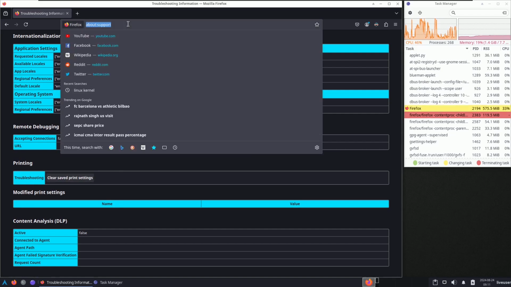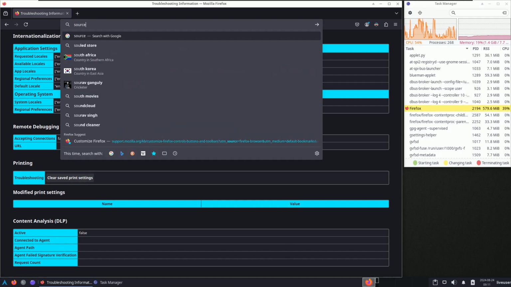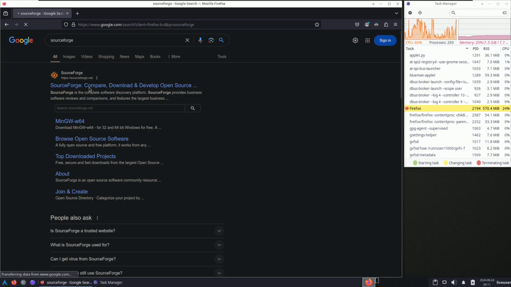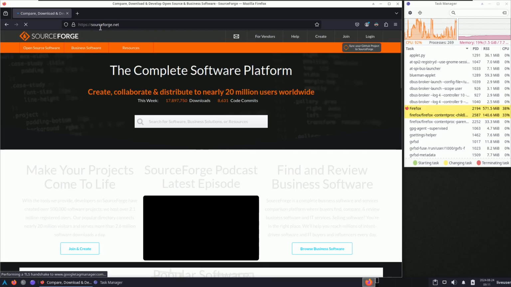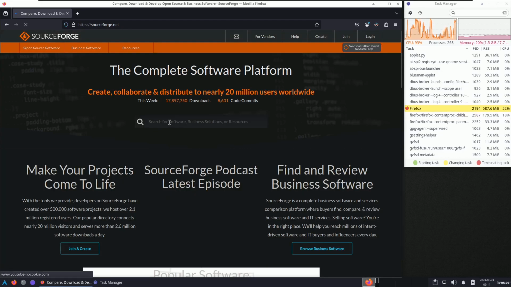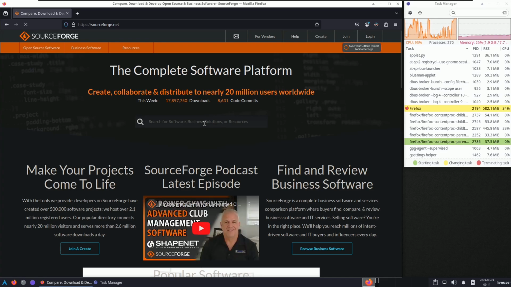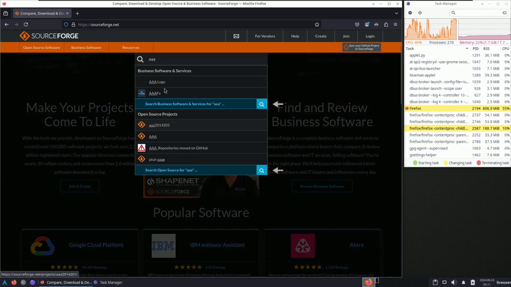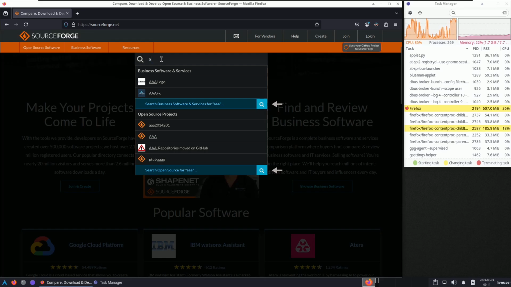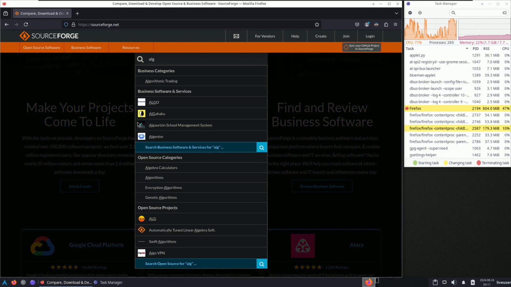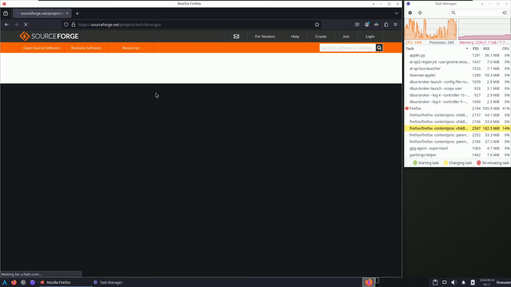So let's go to the official website. Let me open the SourceForge website. You just need to click like that, and the first link will be sourceforge.net. You can directly type in sourceforge.net, and you just need to type ALG. So let me type in. I don't know why it's not allowing me to do it. So let's remove the extra A. There was some minor lag, I guess. ALG.